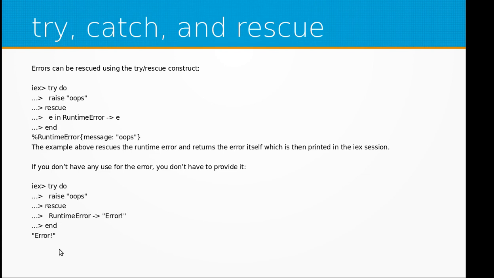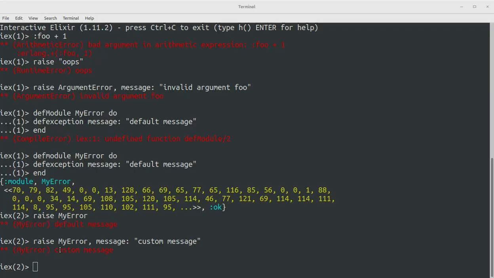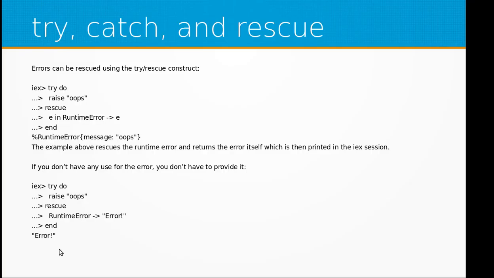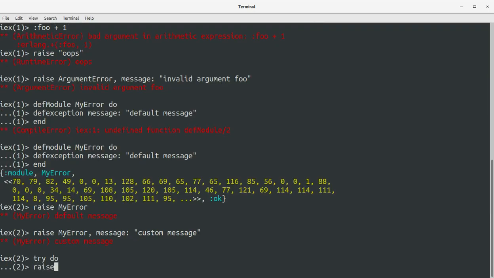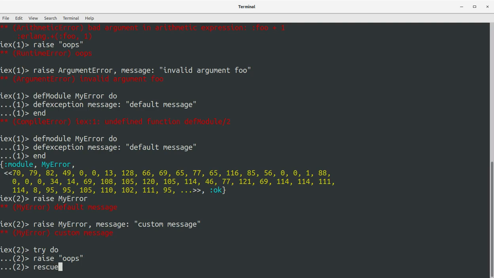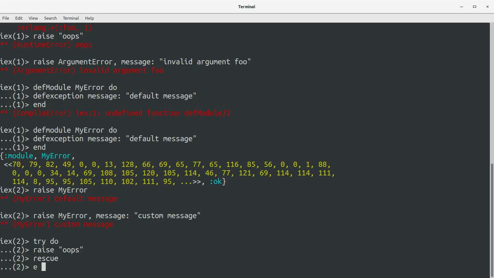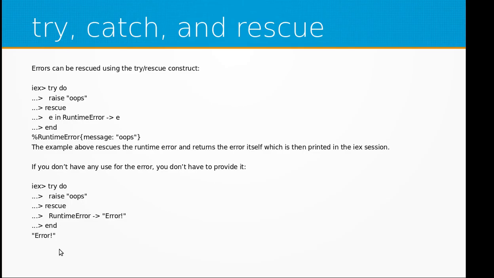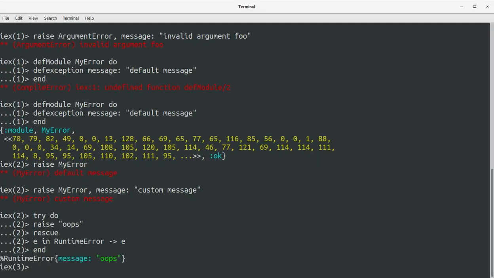Errors can be rescued using the try/rescue construct. So let's define a try/rescue block and experiment with our raise code. Within rescue I'm going to say e in RuntimeError -> e, end.